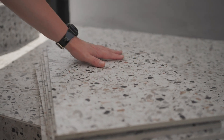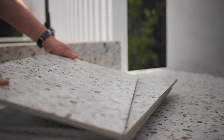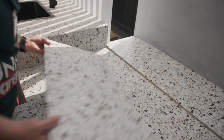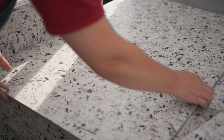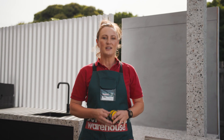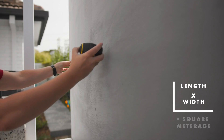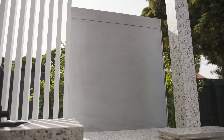Depending on your chosen tile, you'll need to work out any patterns or mosaic features on a flat surface before applying them to the wall. This will not only make the application process easier, but you'll also be able to determine whether or not you need to cut any tiles to fit the space. Now that you know the kind of tile you're going to be using, it's time to determine how many tiles you're going to need. To figure out the square meterage of your splashback, measure the length by the width of the area being tiled. Make sure that you purchase 10% more tiles than you think you need to cover for any breakages and offcuts.